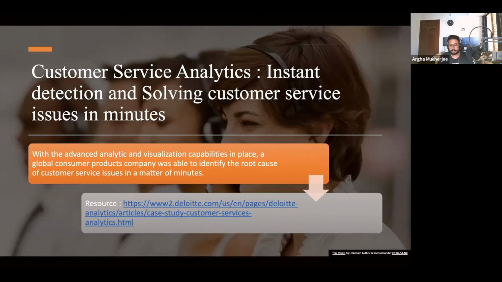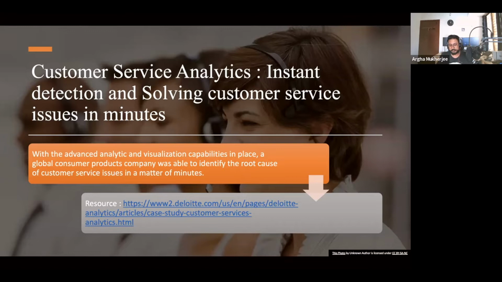Right. Now here there is one more case study which I have highlighted. It is basically the customer service analysis. A lot of companies, including food delivery services or maybe banking services, have customer support, chat assistants and all in place, right? Whenever we try to reach through IVR and all, there is a certain time which we have to wait and spend, and that is something which we do not expect as a customer.